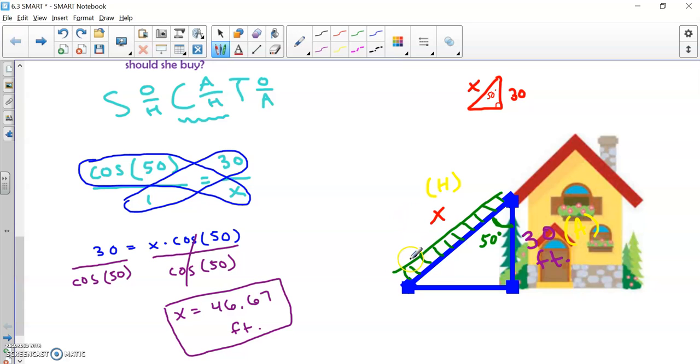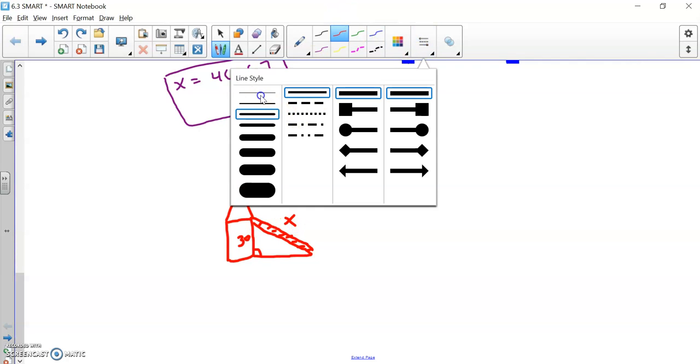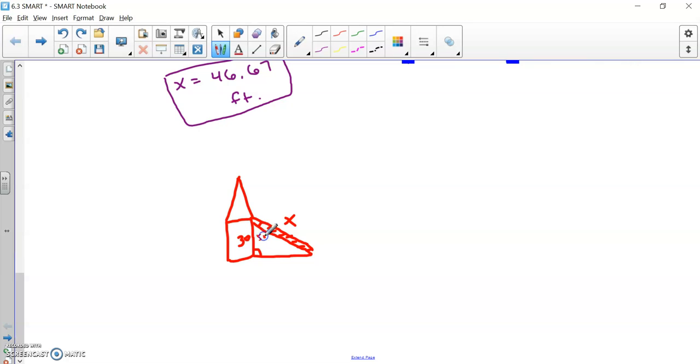It's really important for you guys to note that I won't always give you pictures to work with. Sometimes you have to use your imagination and come up with these images on your own, right? Like if I didn't even give you that house, it's possible that you might have just started creating a picture, and been like, okay, well, here's my house, here's my roof, here's my ladder, and here's the ground, and this is just as good of a picture as any, right? It would be the same thing. We got 30, we got X, and our 50-degree angle.